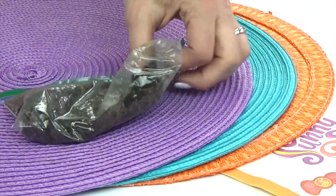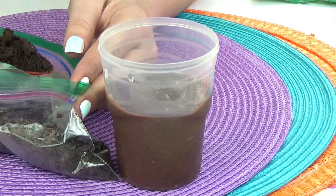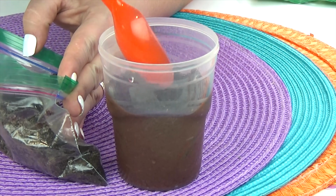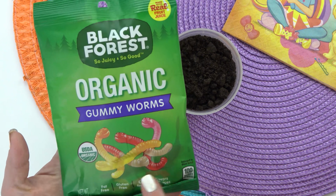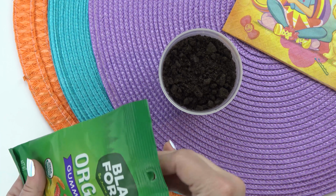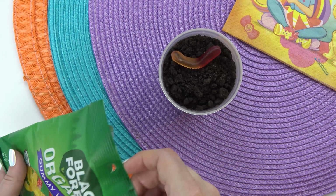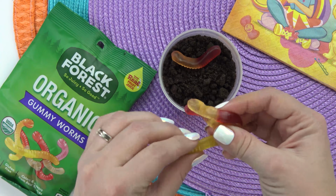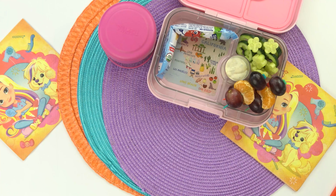Next, I'm going to take my pudding cup. This is just chocolate pudding, and I'm going to put these crushed up Oreos right on top. And then, of course, they wouldn't be a dirt and worm cup without the worms. So I'm going to be adding my favorite gummy worms. These are so good. They are made with real fruit juice, and they're actually really soft. I'm going to stick just a few of these down in there. And that's it, a dirt and worm cup.